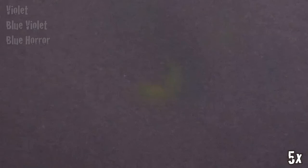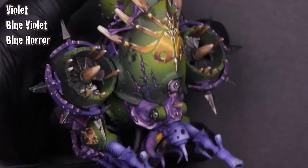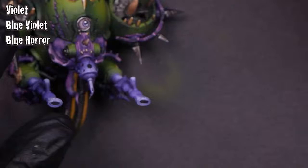Color theme that we really haven't finalized yet is the blue tinted violet on the weapons. So we have two bile spewers and the needle thing in the front that we're going to hit with violet and blue horror.